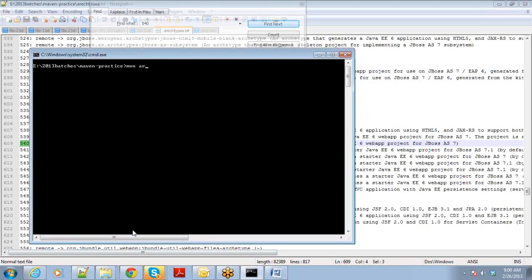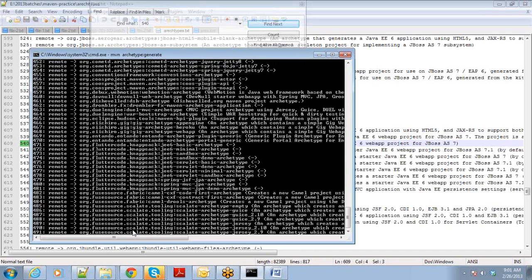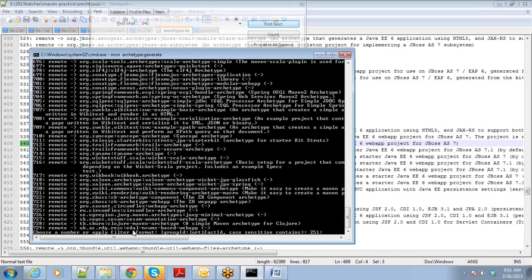So I will say again mvn archetype generate. You can very quickly follow. It will be a quick repetition so that from tomorrow I will explain how you add dependencies. If a new code is added, if you want to add a dependency to POM, how do you do that? There's an important concept in Maven called plugins. So we will explore those things, but this will serve as a good introduction to that. So let me give a new number 540.